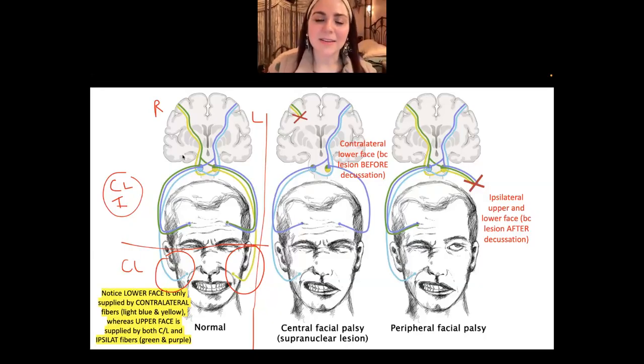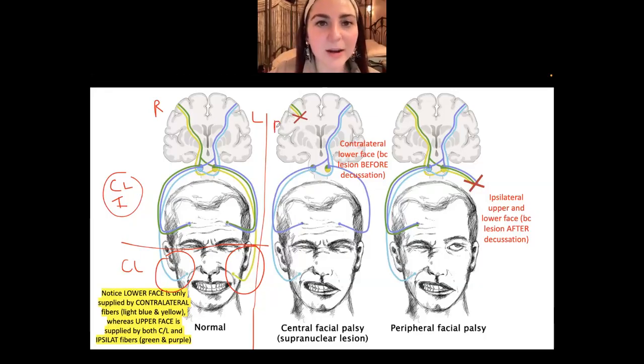Because they call it Bell's palsy. Bell's palsy is when you just have drooping of the lower face, that's it. You can raise your eyebrows, you can do all sorts of stuff with your upper face, you can make wrinkles with your forehead. It's just you have face droop on the lower half of your face, and you're like, what is that? And that can be a sign of a cranial nerve 7 palsy on the opposite side, and they'll usually ask what this is an example of.